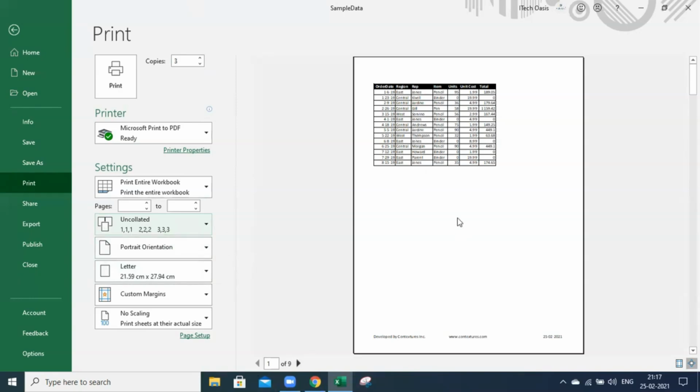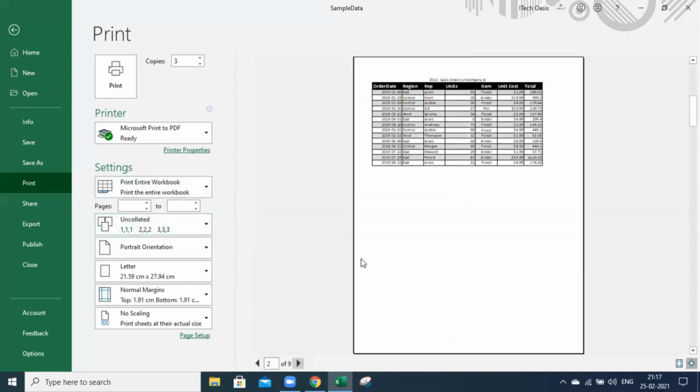This particular first page will print 3 times because I have 3 copies. It will print 3 times, and then it will go to the second page and print 3 times. That way. But when you collect all the copies of the printed material, you cannot arrange them into a sequence order because each page will have three copies. So the choice is yours. How many copies and in what sequence you want, you can choose with this option.